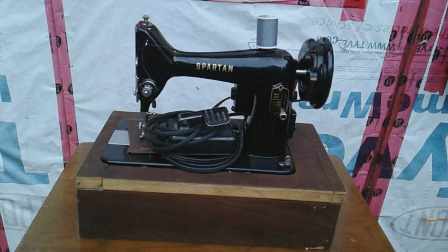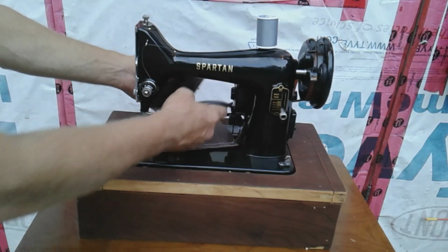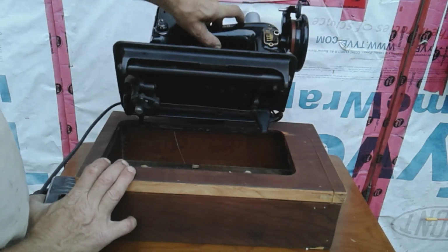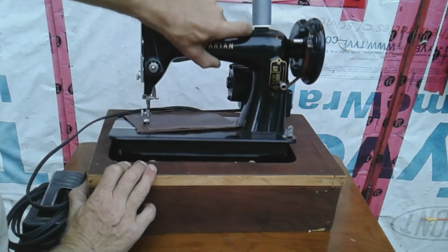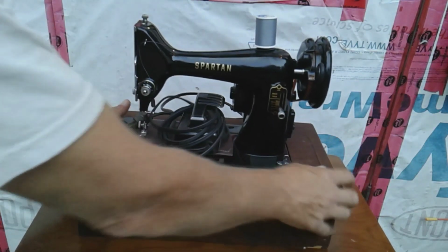I'm going to use this for working on my 99 and my Spartan and my other machines, and that way I'm not worried about getting oil on it or damaging it, and I don't have to worry about it sliding around on a table. And it's still able to open up so I can still get underneath of it. And trying to get my cord caught there. And then it's not just sitting with an open bottom anymore.